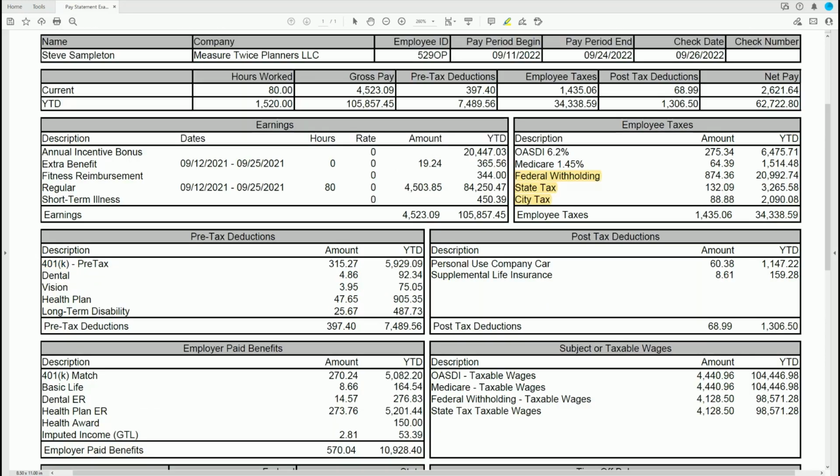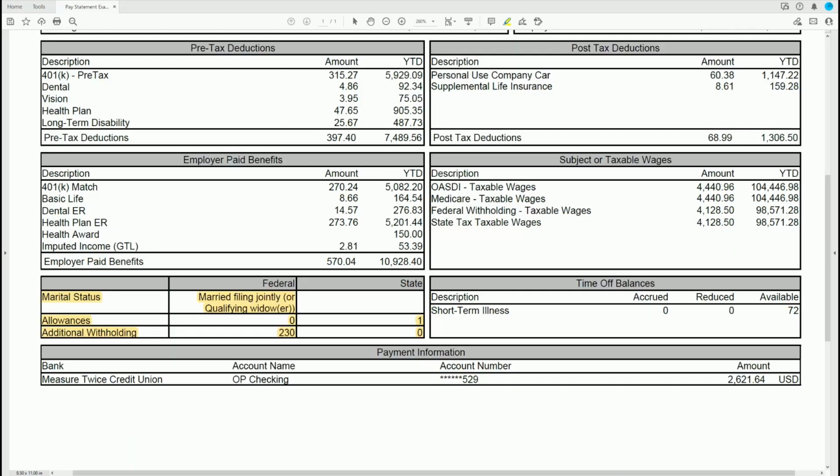Moving to the employee taxes section, you will find federal income tax, FIT, withholding, which will also appear in Box 2 of the Form W-2. The pay statement will likely include the employee's tax filing status, number of tax allowances, and additional withholding request as a dollar amount. Federal tax withholding changes can be made by submitting a Form W-4, Employee's Withholding Certificate, to their employer. The IRS also has an online calculator to help employees estimate the withholding elections, which I've linked below. Depending on where the client works, you may also find state and city income tax.